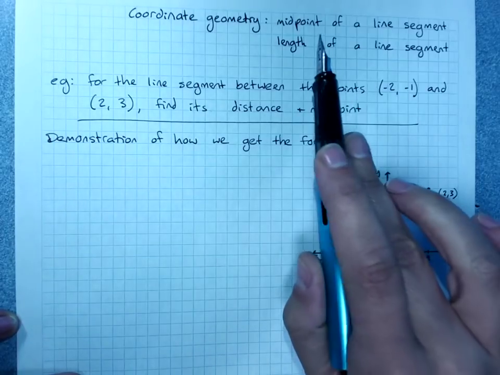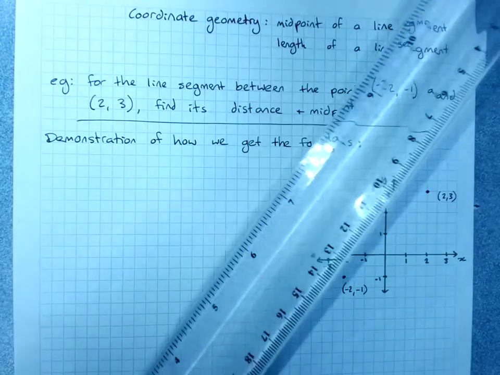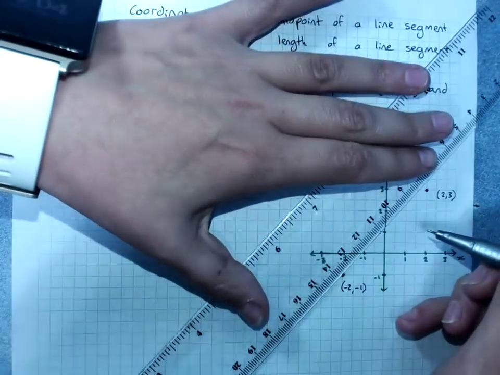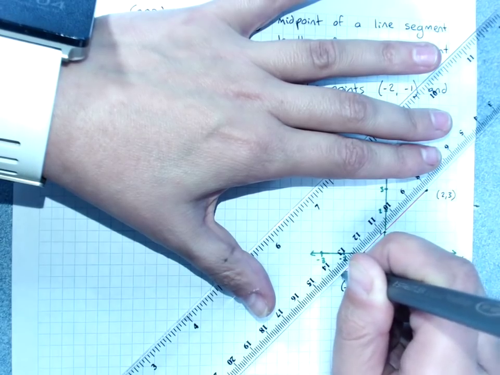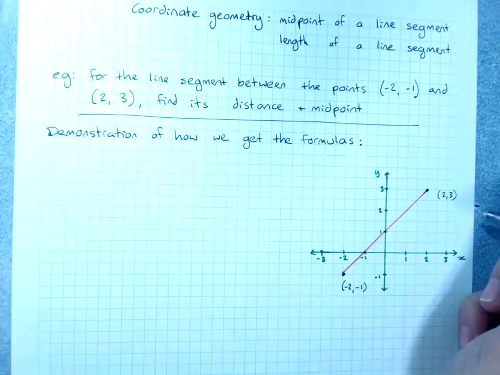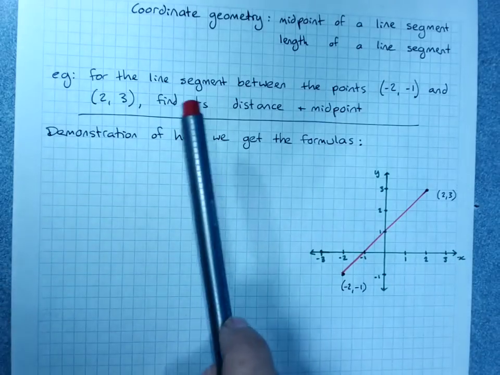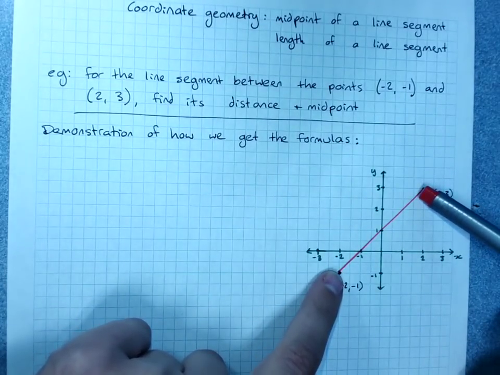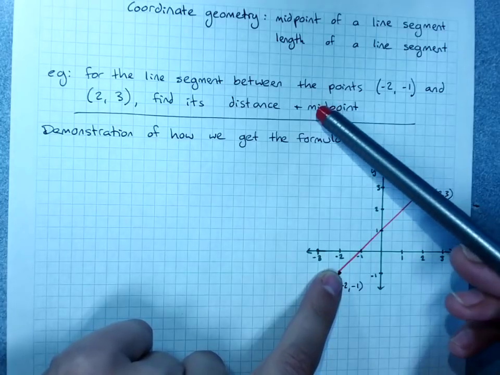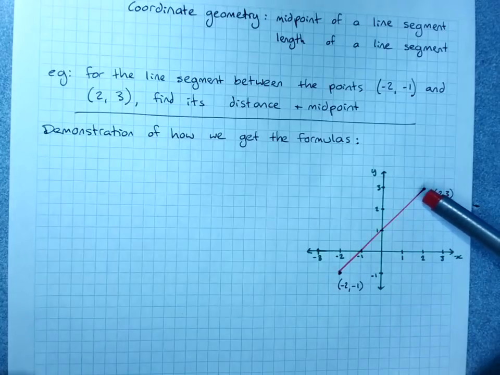So what this is asking is for the line segment, because any line is in fact something that goes on forever. If I have only part of a line, the part that's between these 2 points, it's called a segment. And for that line segment, we would like the distance between those 2 points, or the length of the line between them, and we would like the midpoint, which is the coordinates of the point that bisects this line.